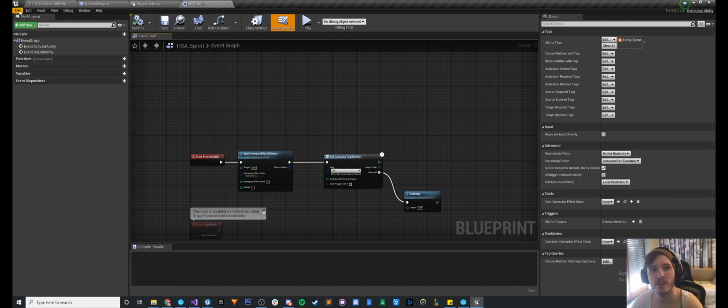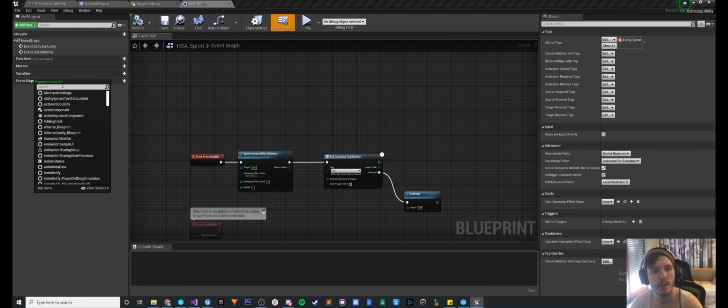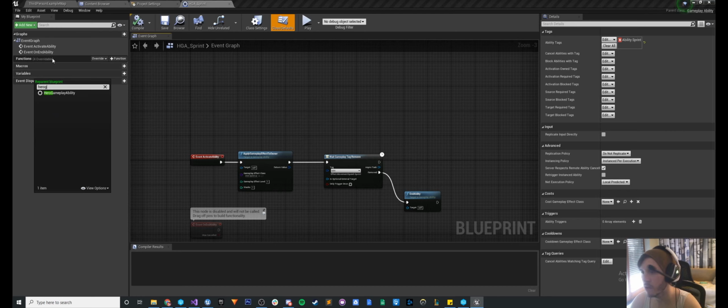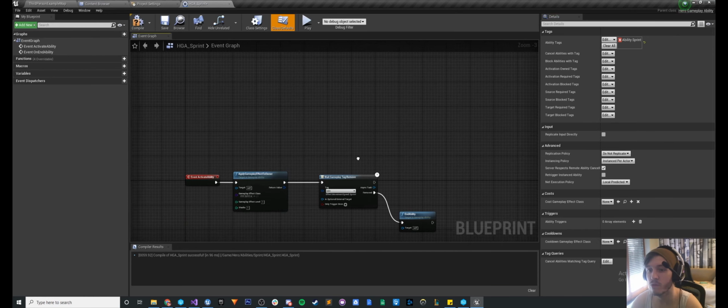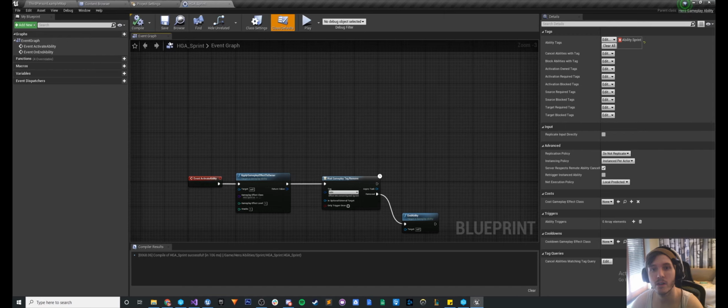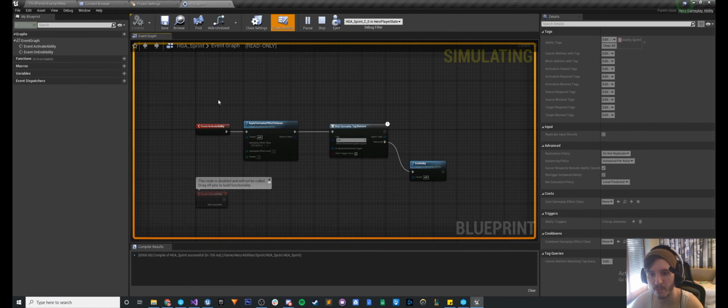So I believe if we simply reparent to hero gameplay ability, that should be set by default. It still says instance per execution, but now we got this yellow thing. We can hit that, boom, instance per actor. And now, if we play, we have it, right?